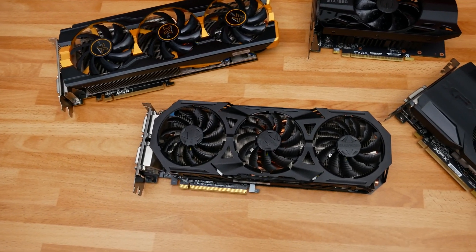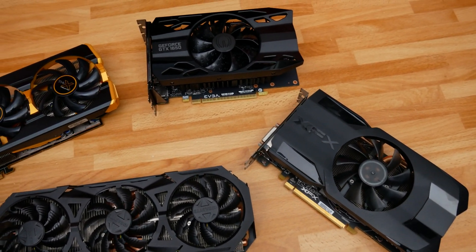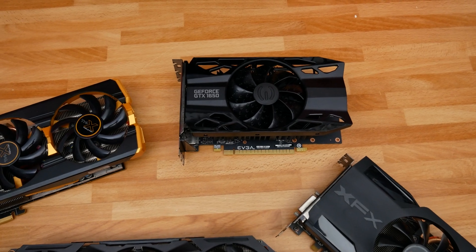For those of you who are patient, this isn't really the end of the world. Hopefully in Q1 2021 we're going to see good availability of these products coming into stock on store shelves and in online retail channels. But if you're impatient and want to get up and running as soon as possible, the second-hand used market might be the way to go. You can get started with some stopgap parts, then upgrade down the road — and realistically you could resell those stopgap components with very minimal losses while getting yourself gaming right now instead of a few months from now.